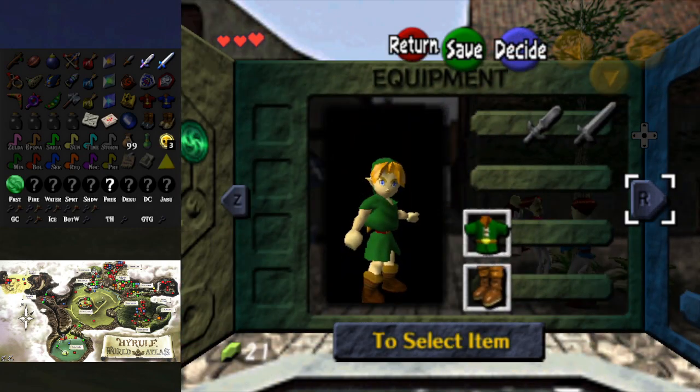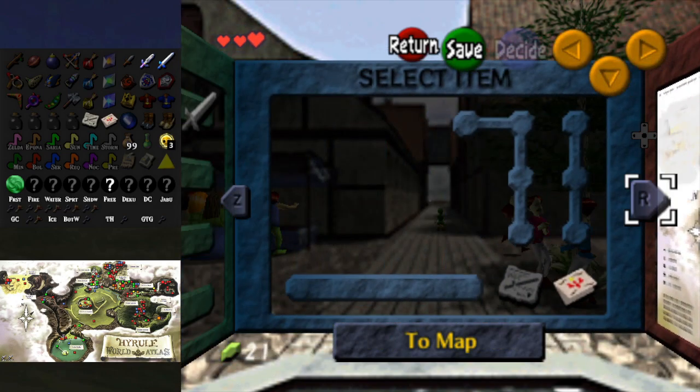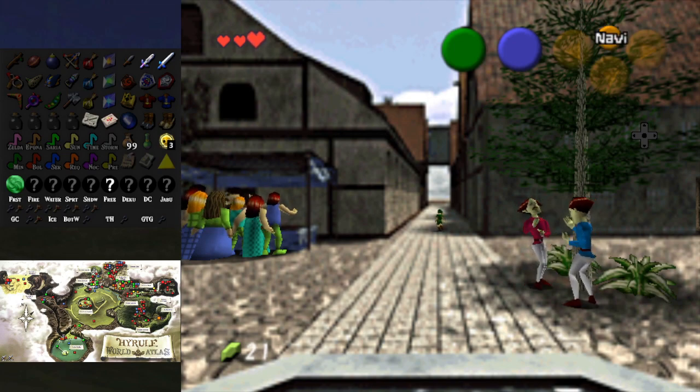Also, I forgot what stuff we had. Wow. This is very interesting. Very, very, very interesting. But yes, I think we're good, probably, for the most part. What stuff was in the shops? I've already forgotten. Right, interesting, very interesting. I need to head back to Kokiri Forest though. Did I save? I don't remember.